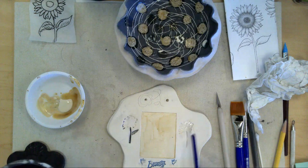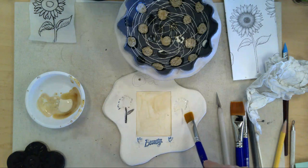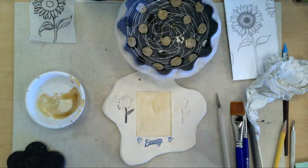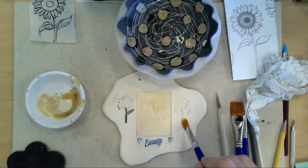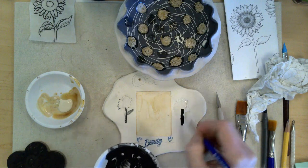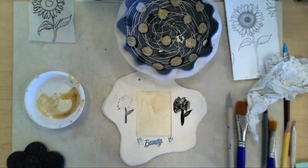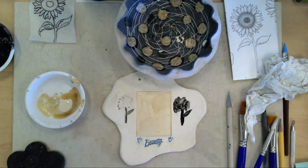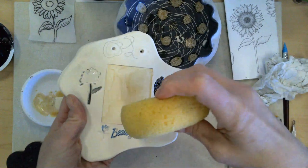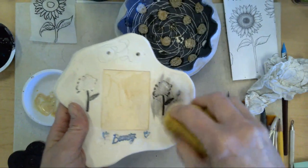The last thing I want to show you is about pieces that have already been fired. There are flowers here, and if I want the color to be inside the cracks and not around the outside, I can fire multiple times. I can reglaze and buff it off. I paint the glaze into the crack — it doesn't have to be perfect. Then I wait for it to completely dry, take a sponge that's slightly wet with clean water, and very lightly buff off the surface so the glaze only stays in the cracks.